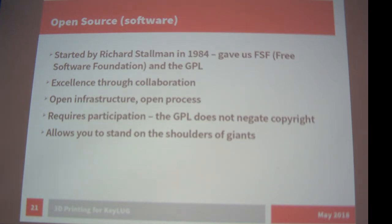But that's not what they're selling. They're selling the whole design of the printer, the support, everything else around it. And without all of that code in there, that printer wouldn't work. And they don't have the R&D to hire all the people to create that at the same quality. So it's a lot easier for these companies to work with the community to create workable objects and so on.